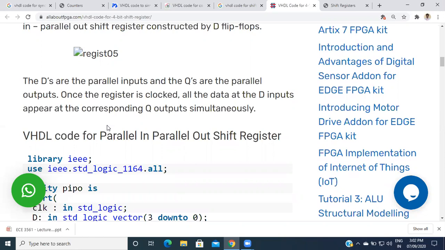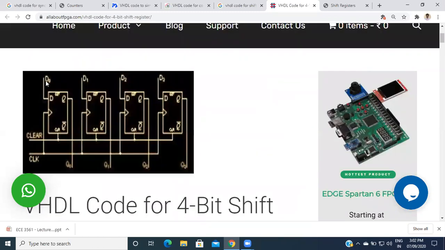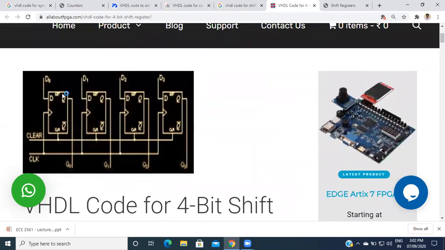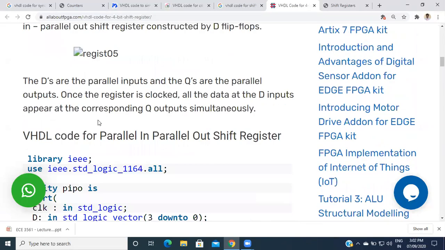Once the register is clocked, all the data at the D inputs appear at the corresponding outputs. Because in the D flip-flop, the value present at the input side appears at the output side when the clock is high. If the input is 1, the output value is also 1. If it is 0, the output value is also 0. That value is present after the clock.